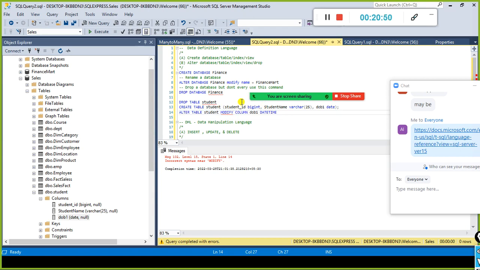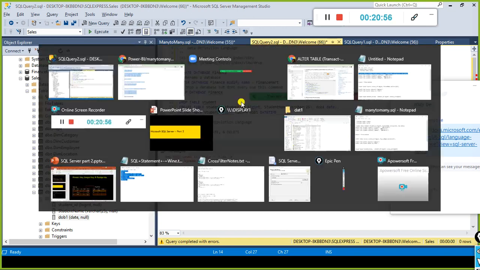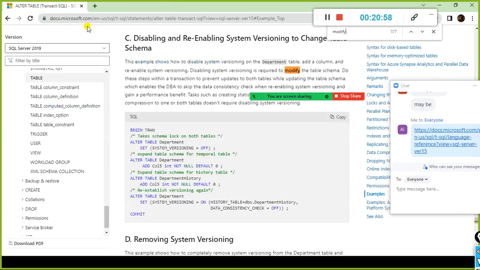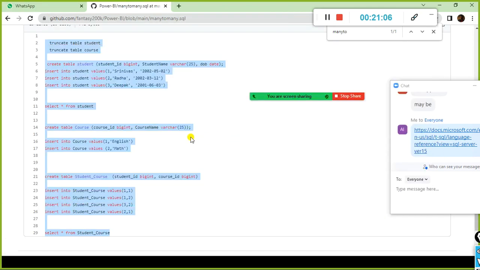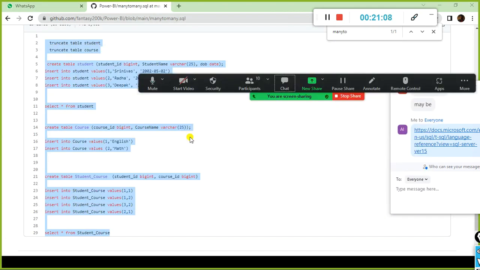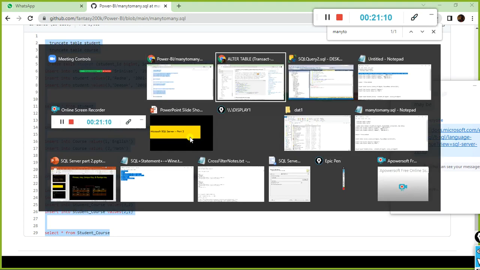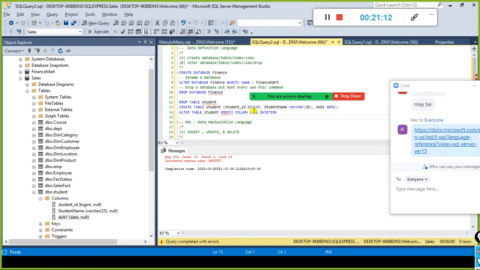You need to check it in the manual only. Let me just go here and see it in the manual. Okay, here, alter table name. Sorry, here you need to use alter column.